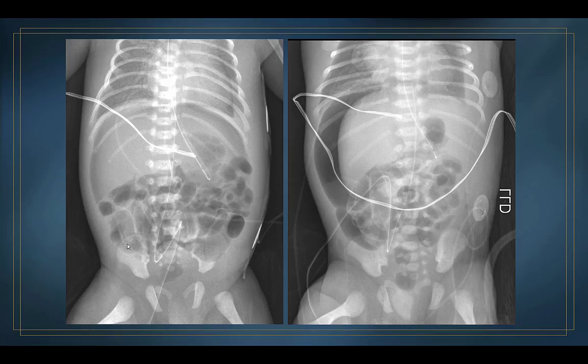Here you can see Rigler's sign. You're seeing the mucosal surface as well as the serosal surface of this loop of bowel. This is not because it's adjacent to a loop paralleling it. So that's Rigler's sign. That's Rigler's sign. And obviously you see it where the pneumoperitoneum is layering out over the right side of the abdomen.